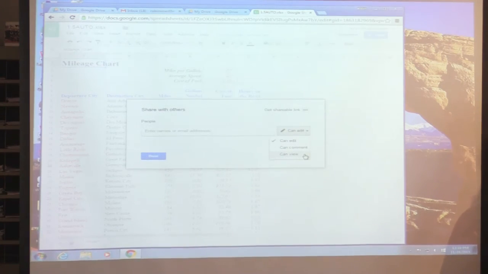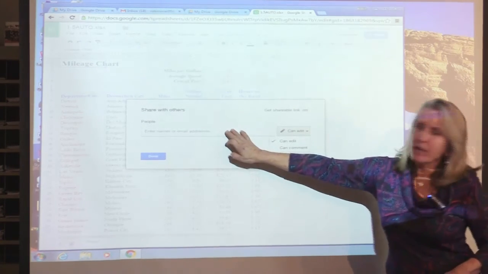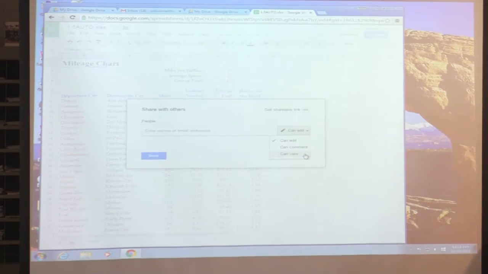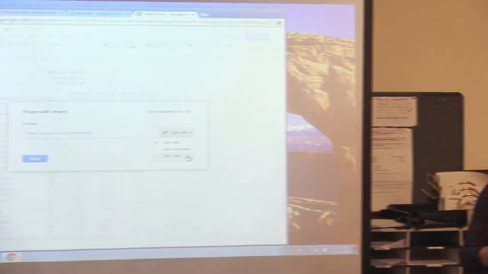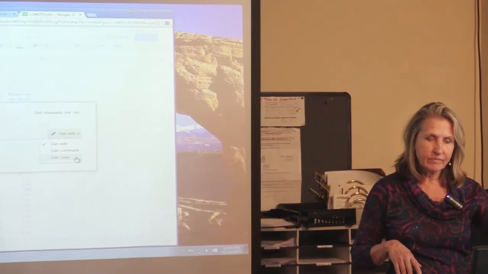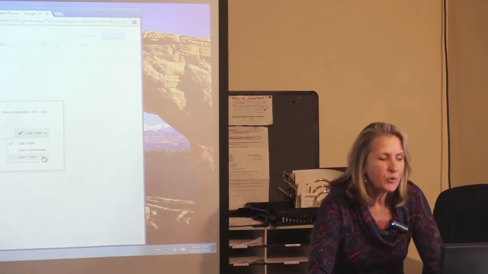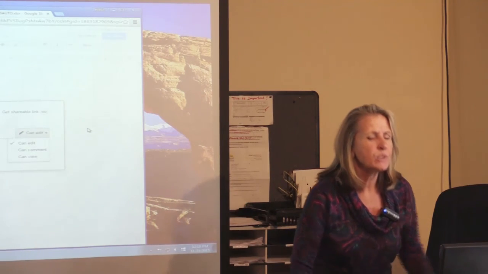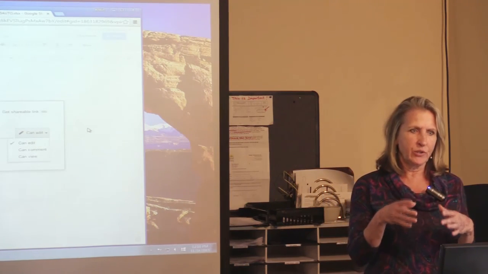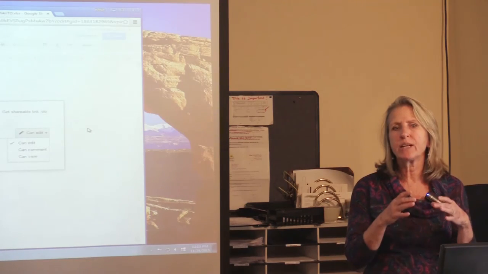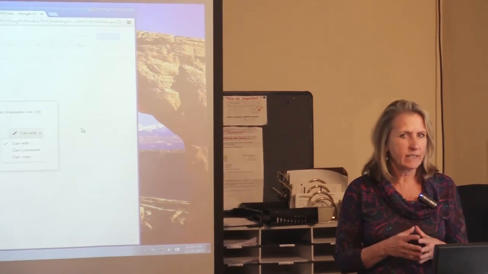And instead of in the past where you'd have to save it, you don't have to save it here, it does it automatically. You would have to attach it; you don't have to do that here. All you have to do is key in their email address and it will be sent to them. And then if they send something back to you, it will be under the shared part. So if you have to send to 50 people, you have to put in all their email addresses? Yes, and if you had a lot, there is a way that you can create a group under your mail so that you could then use that group and click that in.